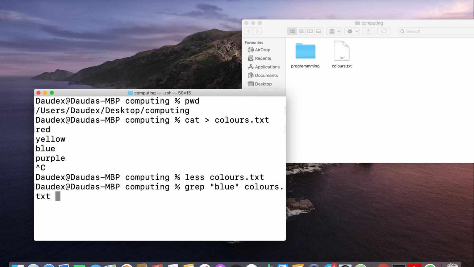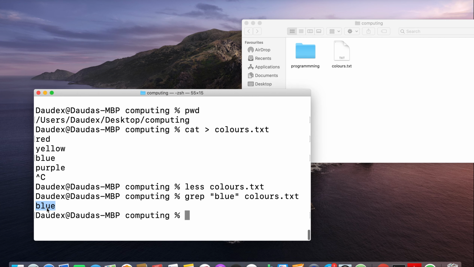So we have grep blue in quotation marks followed by the name of the file, and then enter, and that tells us that the word blue is in that file. I'm going to expand this. Yes, so as you can see, it gives us the word blue. It finds the word blue in file colors.txt.